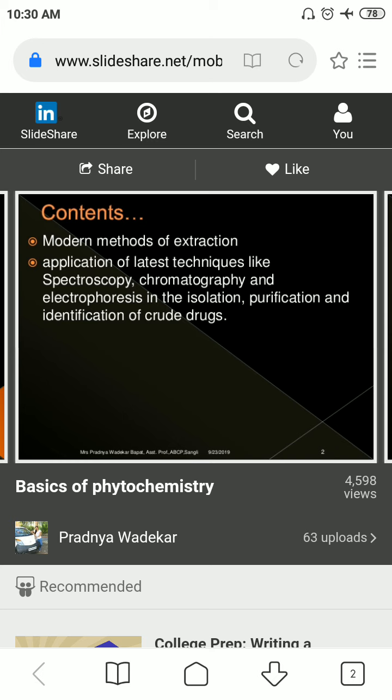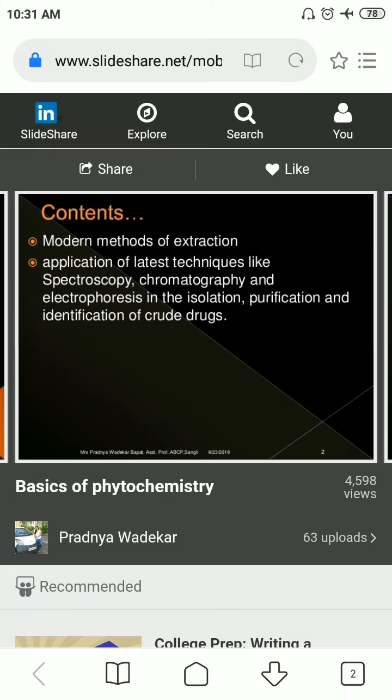Regarding extraction, first we have to know all these terms, like what is the meaning of extraction. Extraction means separation of solubilizing phytoconstituents with the help of a specific solvent from insoluble material like plant powder. And the product of extraction is called an extract. If it is in liquid form, it is called a liquid extract, and after evaporation of the solvent it is called a dry extract, in the form of powder or semi-solid material according to the nature of the phytoconstituent. So this is extraction. Next term is isolation.